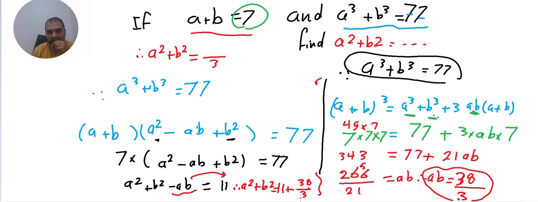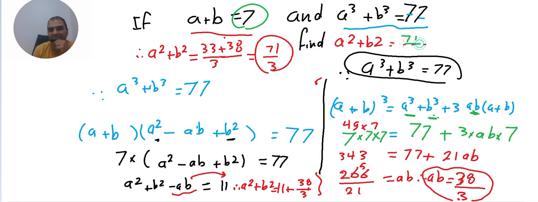Again, 3 times 11 is 33, and 38 behind it. I write the least common multiple of the two numbers. Convert 11 to 33 over 3, and then 8 to the power 2 is the numerator. Write 3 down. 8 plus 3 equals 11, write 1 and carry 1. 3 plus 1 is 4, 4 plus 3 is 7. So the value here will be 71 over 3.